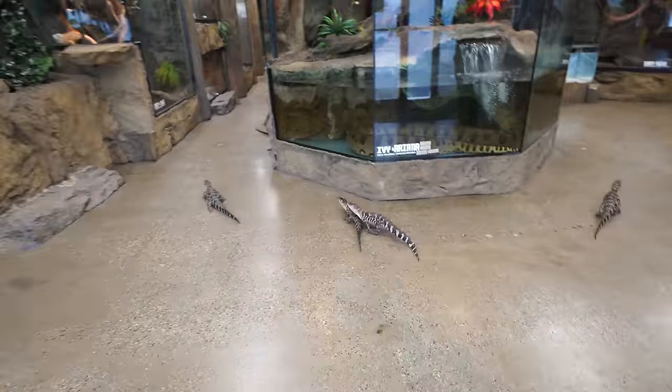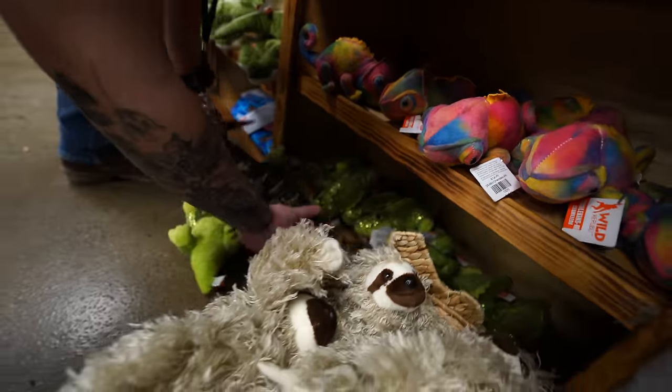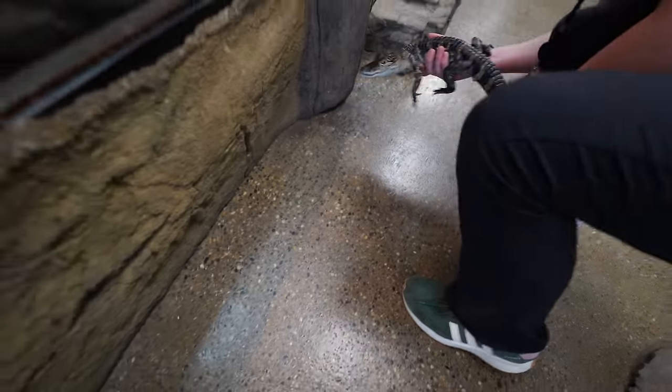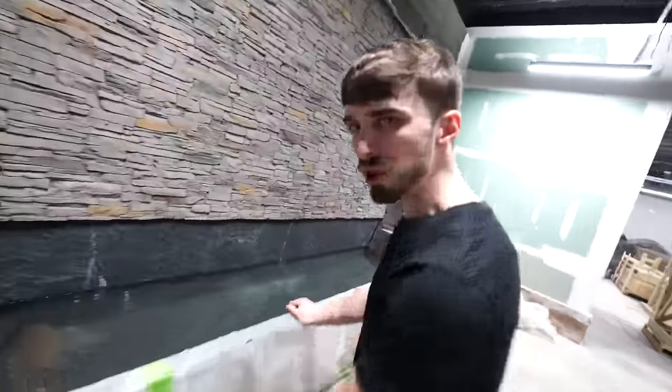Oh my god, they're cute! This is actually so cute. No no no no, you can't go in there - Laura's gonna kill Cheesecake. I'm not a gator wrangler, I will admit that I do not do this. These little suckers are fast on the floor! Four more babies, come on.